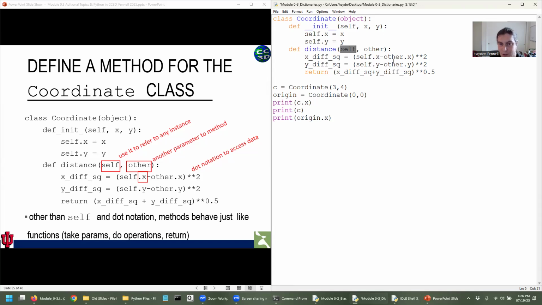So for example, if we wanted to know the distance between origin and C, we would say origin dot distance, take in parameter C. So this is going to be other. So this is taking in a coordinate object. X difference squared self.x, so the value of the one that the method is being run on minus the value of the other coordinate object's x value squared. Same thing for y. And then we return the sum.